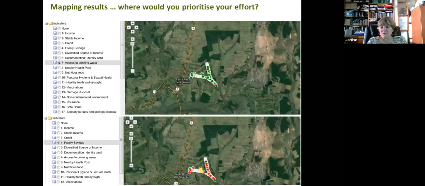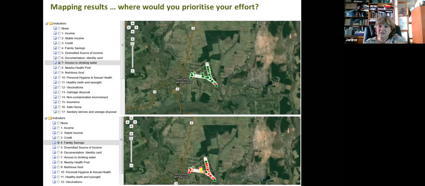The best part of this whole tool is that it is GPS enabled. So when you go to a person's house and do the survey, you would then make sure that you switch on your little GPS location pin so that the information is then saved to that person's physical address. So you then can draw down any number of Google Maps which give you the results according to a geographic area. So you can see on the left-hand side, the indicator here highlighted is access to water.